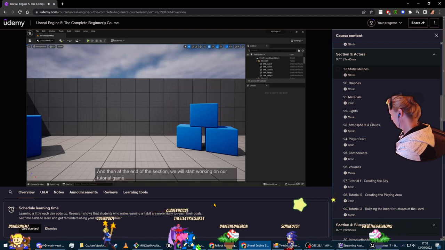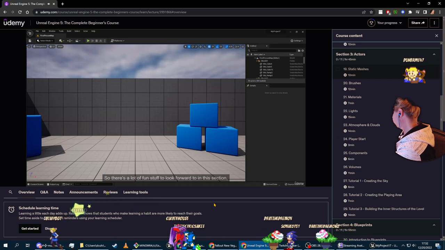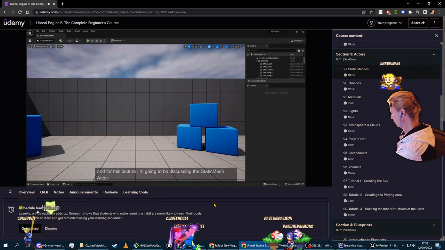And then at the end of the section, we will start working on our tutorial game. So there's a lot of fun stuff to look forward to in this section. And for this lecture, I'm going to be discussing the static mesh actor.